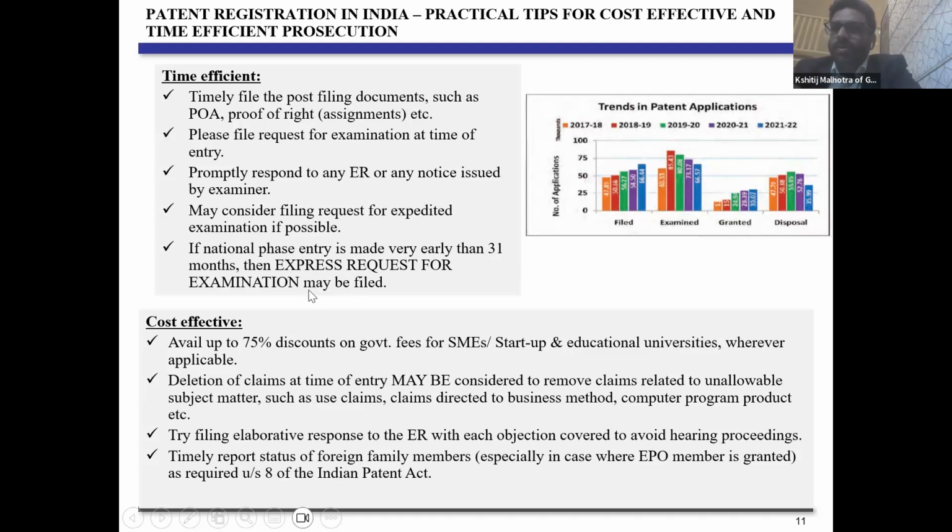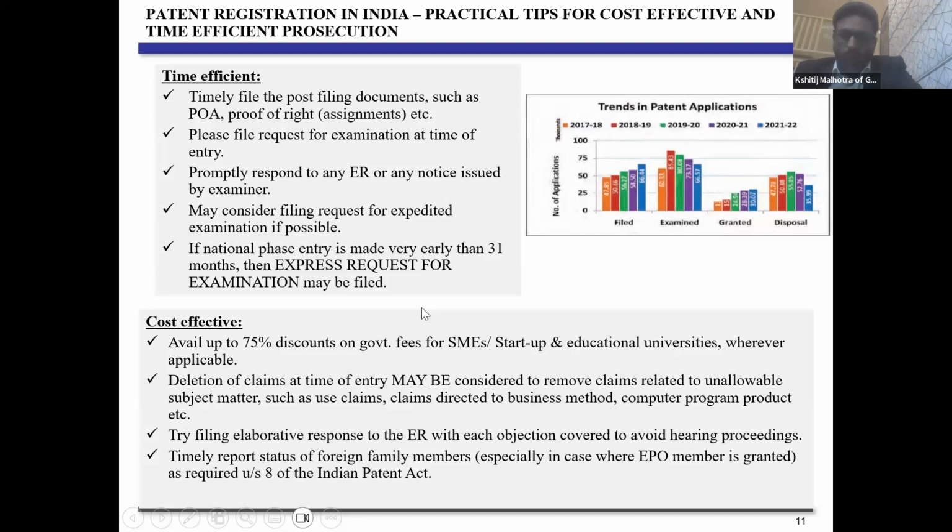This express request for examination has slightly higher fees, not as high as the request for expedited examination, but we have practically observed that this expedites the issuance of the first examination report.